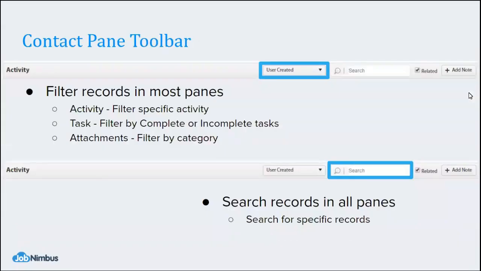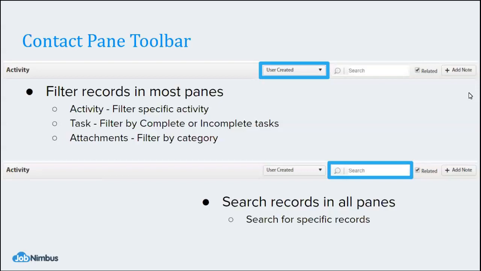There are other options, other functions in your toolbar, such as this filter. This filter function will filter out records, and it is at the top of most toolbars. You won't see it in the financials tab. Now, the toolbar can be used to filter out specific types or categories. For example, in the task tab, you can filter to only see specific task categories, such as an appointment. You can filter out all the phone calls, all the tasks, and just see appointments in the tasks pane. An extremely helpful use for this is in the activities tab. You can filter for specific types of activities, such as activity that you made or the user created activity versus activity that the system made due to automations.